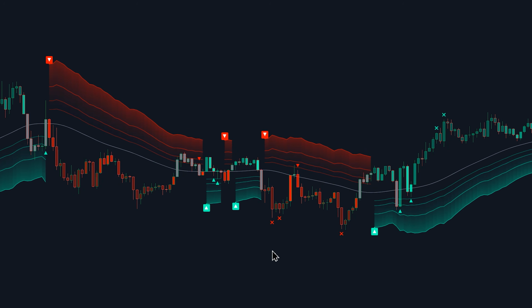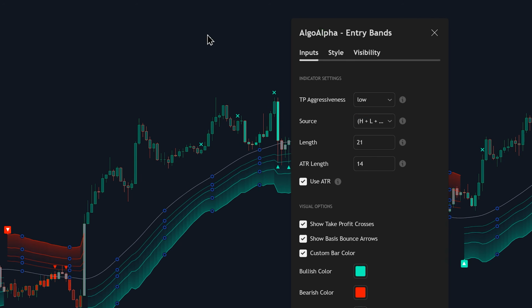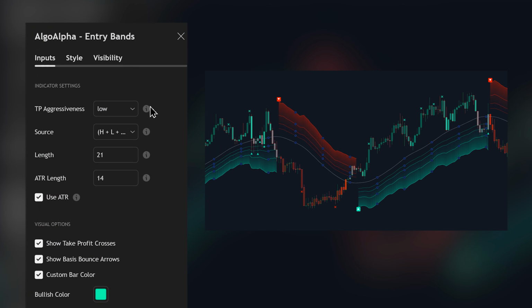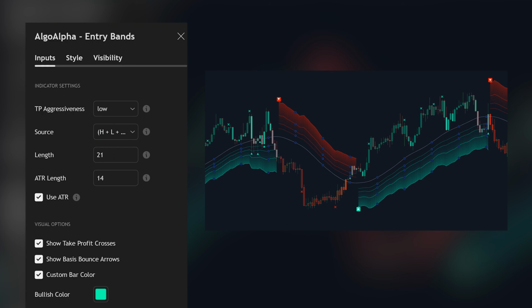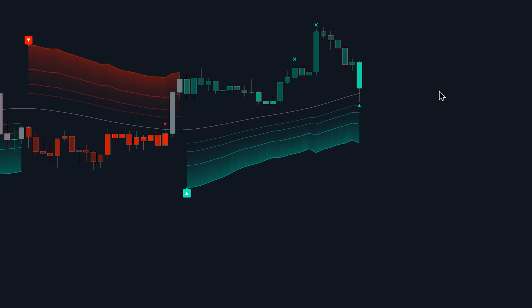Let's pop open the settings for a second. First, pick your volatility source, ATR for a smoother feel, or SDEV for a snappier read. Then, set aggressiveness for the TP crosses to control how early those profit-taking hints appear. You can toggle bar coloring, signal markers, and alerts, and of course, adjust the basis smoothing or the source if your market is extra noisy. I like to start with defaults, then nudge smoothing if I'm getting chopped, and only tweak aggressiveness if I'm seeing exits fired too early.